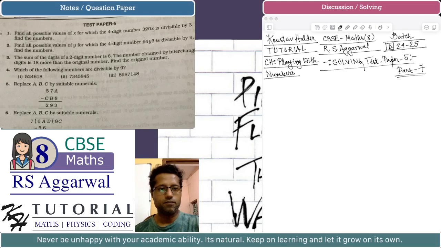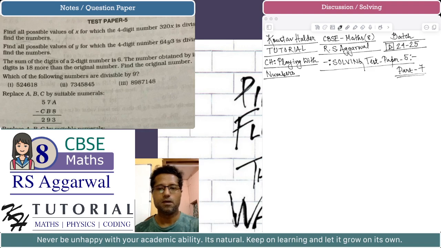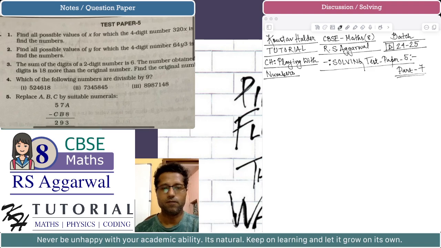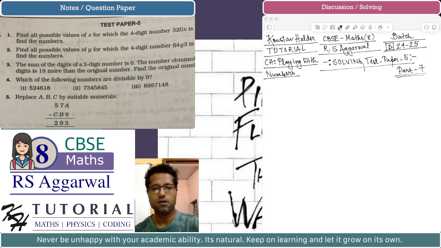Okay, so I have the question paper, test paper 5 on the left hand side, and on the right hand side, I will solve the problems. I hope the test paper questions are readable, and you can see the problems. But let me increase the font size. Let me zoom in a bit for better readability. Okay, let's start solving the problem. After solving a problem, I will pause for a few seconds, so that you can take a screenshot of the solution if you think it will be beneficial to you.